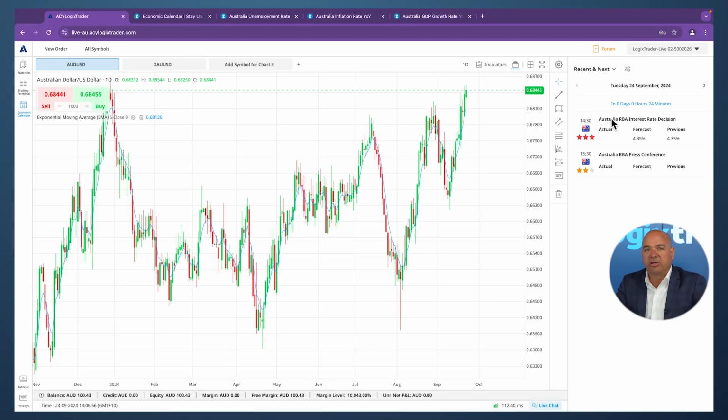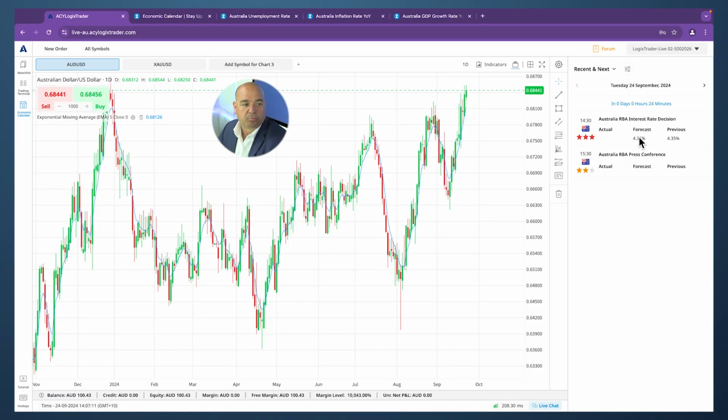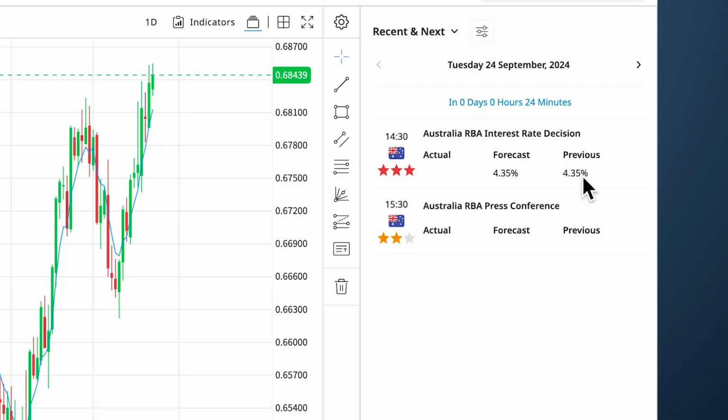But there's a few other things as a trader that I want to be able to check, because we're literally like 20 minutes away from the interest rate announcement. So on the right here, you can see we've got our own economic calendar. So we can see the forecast coming out on the Aussie. High impact trading event is going to be coming in at forecast at 4.35%. So basically, they're leaving it as is because previously it was also 4.35%. So the fact they're not cutting could add some strength to this Aussie dollar.